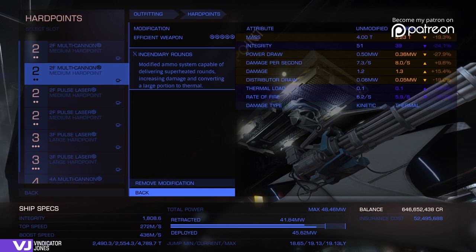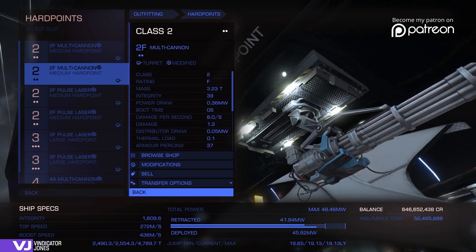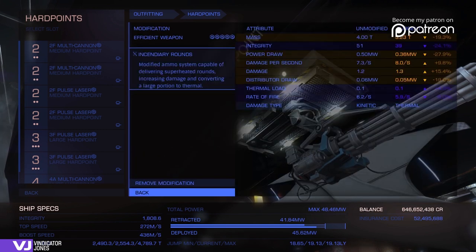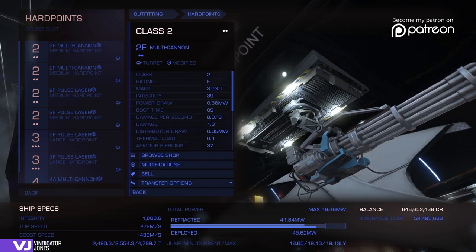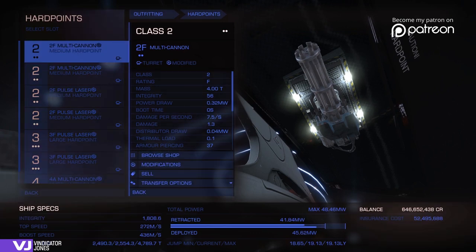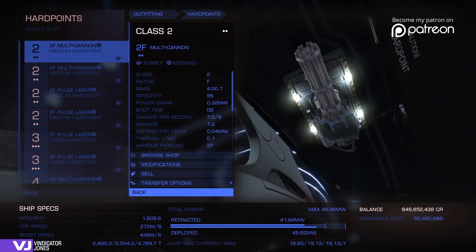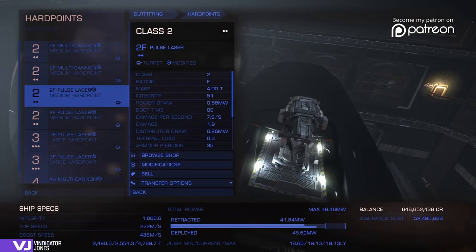ship, which are both efficient with incendiary rounds. Now, I wanted to go for efficient because I wanted to have minimum power to weapons so I could apply that power to other parts of the ship. So you can see there, both thermal, both efficient.